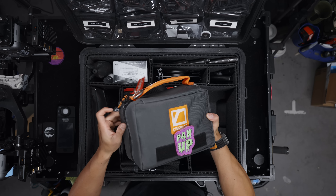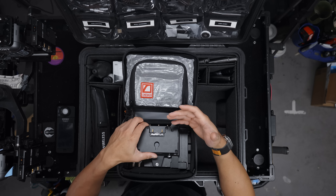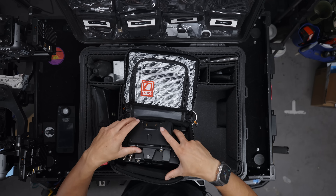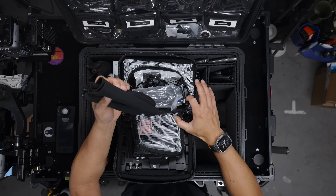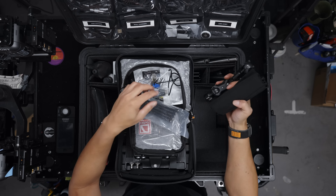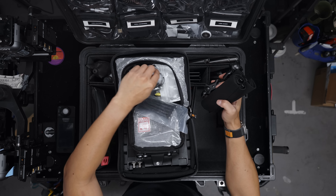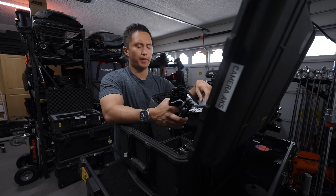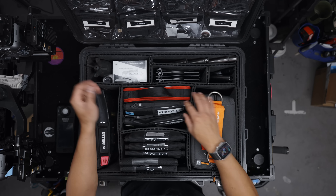Stepping over to the right, I have the cine bag with my onboard monitor — a seven-inch Cine 7, which is the size I like. You can also fit a five-inch in there. The top compartment holds accessories like a sun hood, a couple of monitor arms, and data cables. I have the camera control licenses, so I carry both the RED and Sony camera control cables. If I'm renting it out, I'll sometimes leave power and SDI cables in here.